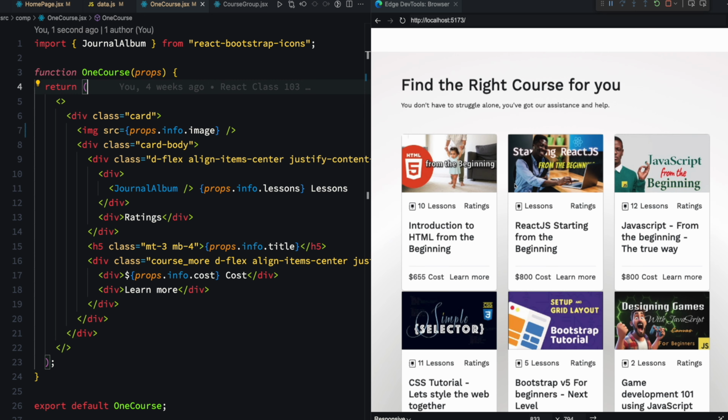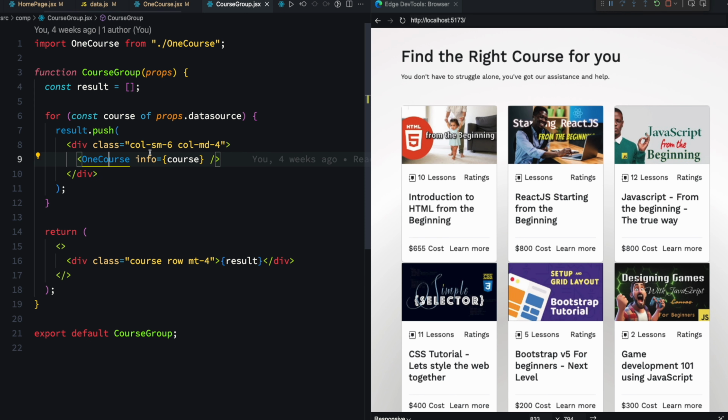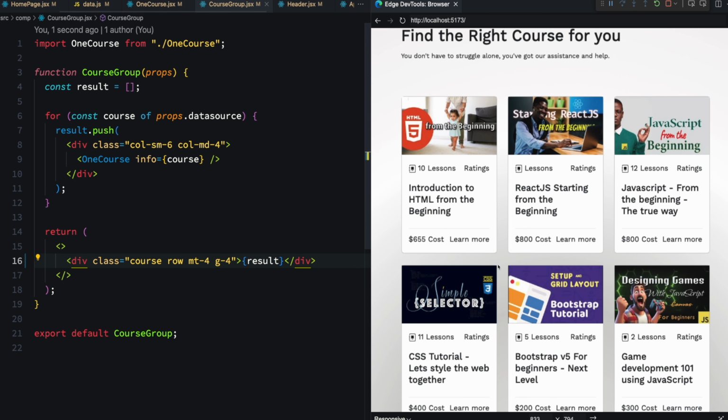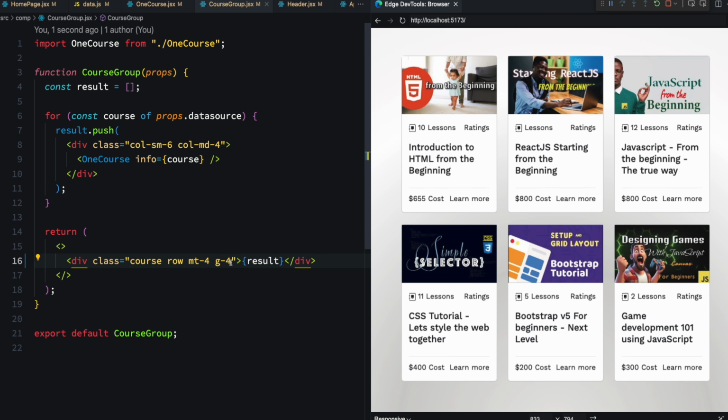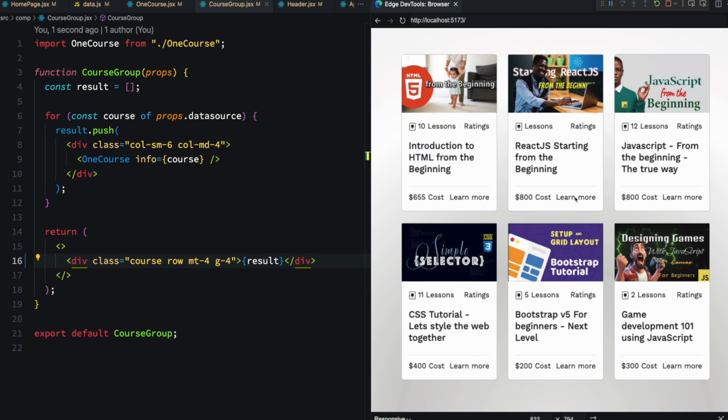The next thing I think is missing is, you can see that the distance between these guys are tied to each other. So you can use under here, this is where the whole thing is being specified, each of the columns. But under here, the row, you can specify that it has g, there's a g, and that's gap. You can specify the gap, and that's what I just did now. I specified the gap of each of the columns. That's what the g-4 does, and that's the benefit of knowing Bootstrap. You can just make things like this snappy for you to be able to deal with.